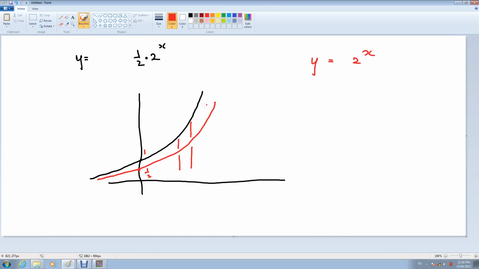Now for every single y value, you've halved it. And that explains the direction and how much it's gone down. And that is dilation.